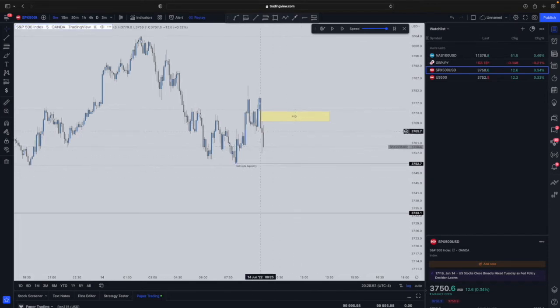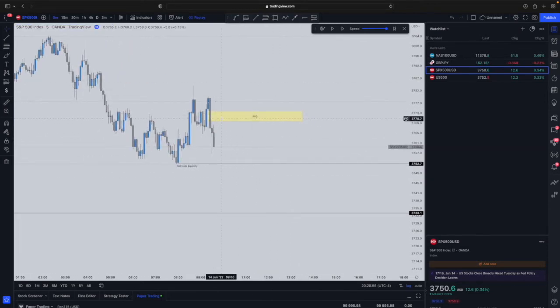Now, since the fair value gap was formed, it does not mean I'm looking to enter as soon as it forms and pushes back into it. I would not take this trade if it comes back into this area immediately. I need to see liquidity taken out to the downside first before I look to come back and enter at this fair value gap. So let's say, for example, price does not take out the sell side liquidity. I would not look for an entry if price did decide to come back and push up. For me to enter this trade, I need price to take out the sell side liquidity.